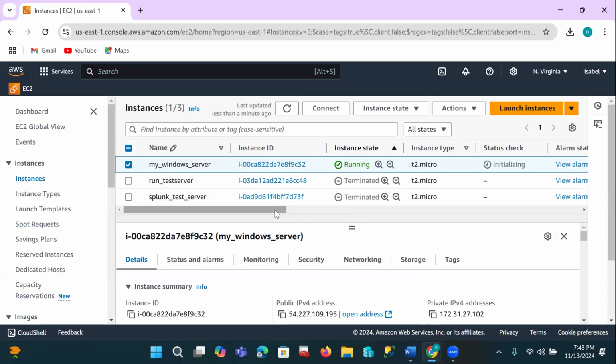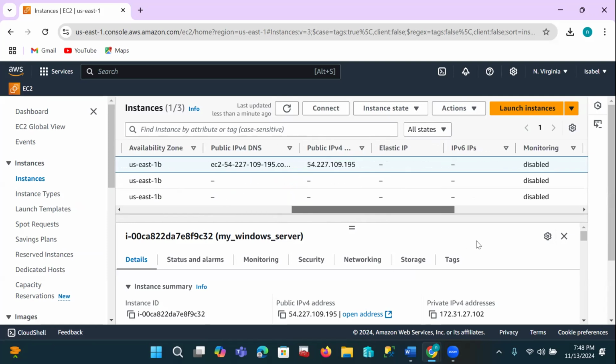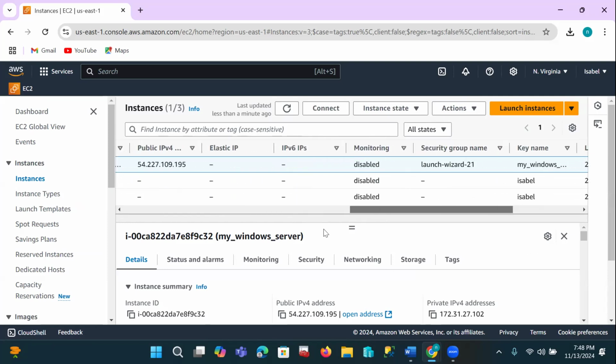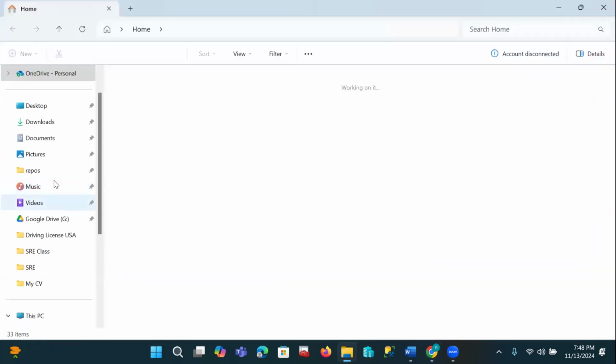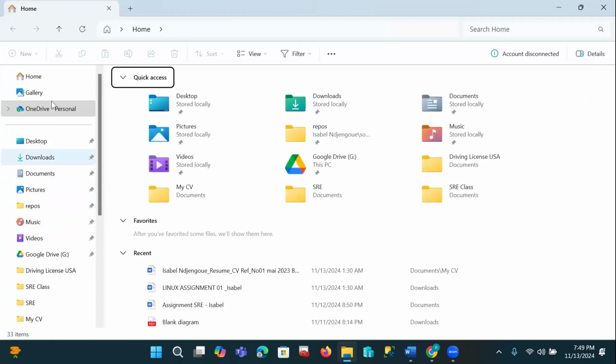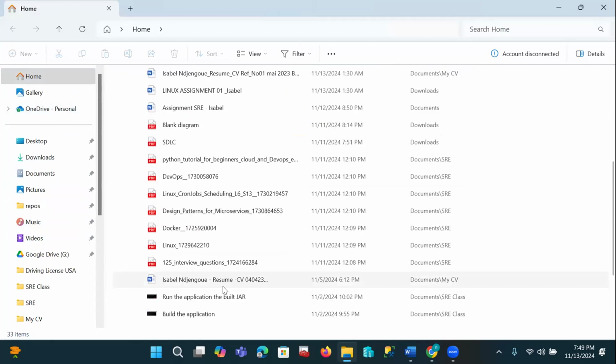Isabel, do you have the SRE notes open on your system? The PDF, the SRE. Maybe we can continue while that server is creating.